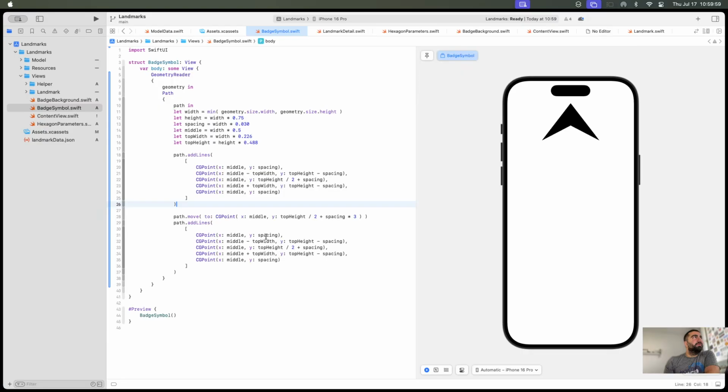Next we got, for the Y value, top height plus spacing. I mean, it's almost like you gotta have an idea on how you actually want this to be drawn. This is height minus spacing. The third one is height minus spacing.